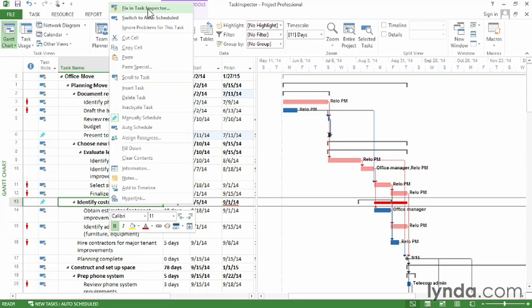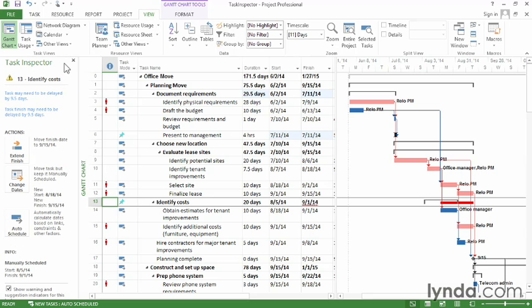So at the top, I choose Fix in Task Inspector. The Task Inspector pane opens up. You can see at the top that the problems with this task are listed, and then you actually have the actions you can take to fix those problems. Well, one of the options is to extend the finish. That is one of the problems because here the bracket finishes earlier than the subtask. So by extending the finish, everything would match up and the problem would go away.